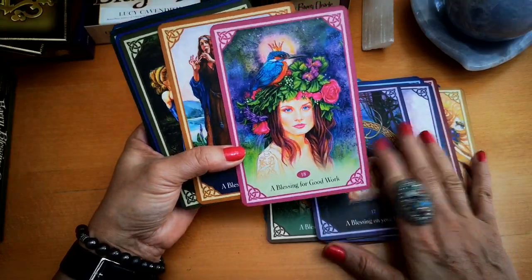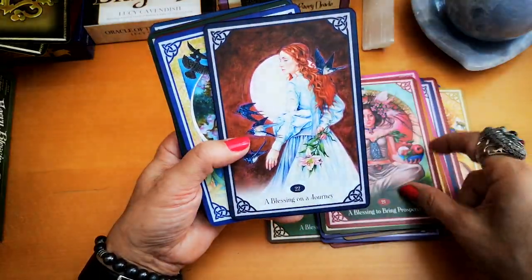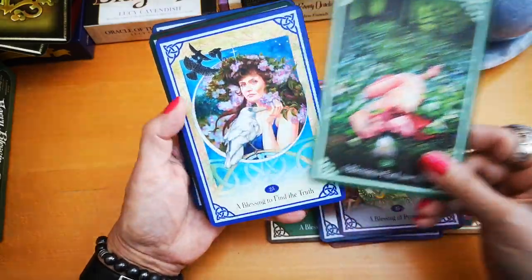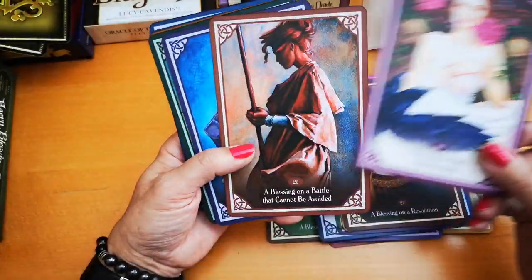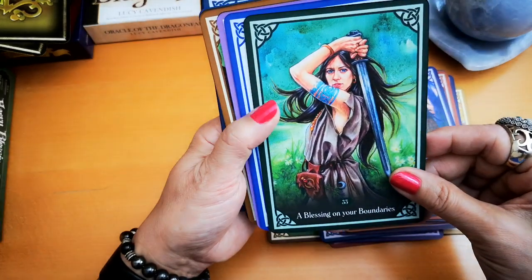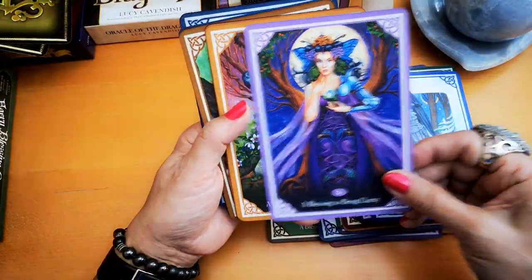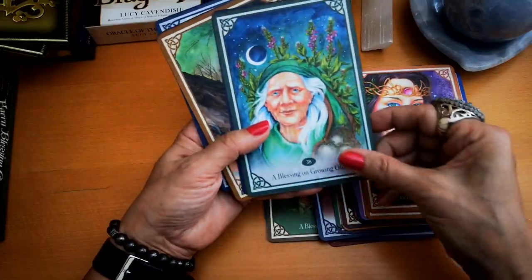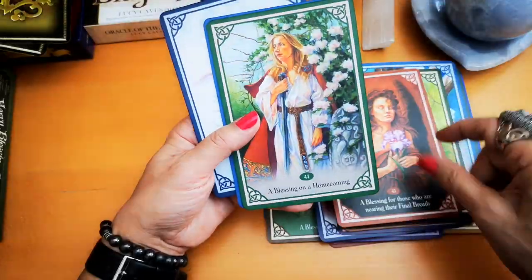And I love this deck because of the artwork. The artwork is stunning. This is a beautiful deck. Colorful, bright. It fills you with positive energy, and I really like it so much. But this is, as I said, one of the decks that I bought because I love the artwork. I do use it also, but the artwork is what sold me on the deck. Look at this adorable fairy, a blessing on your boundaries. Very nice, really. So it is a powerful deck with adorable artwork, very good quality, and it's really a great deck. A beautiful deck to add to your collection if you are collecting decks. And so that was the Blessed Bee Oracle. It's very well known.